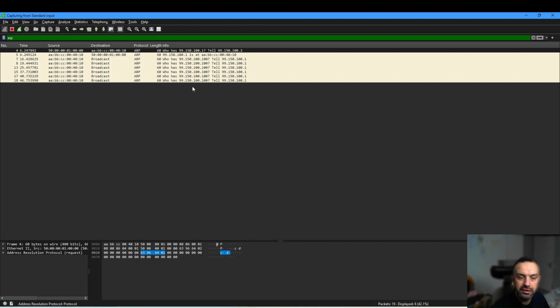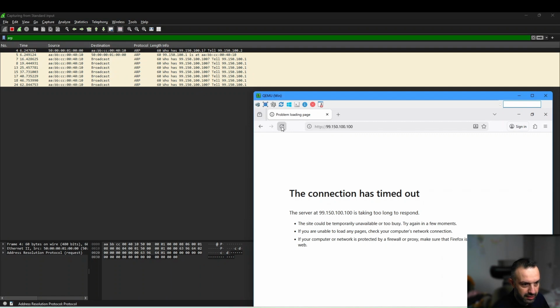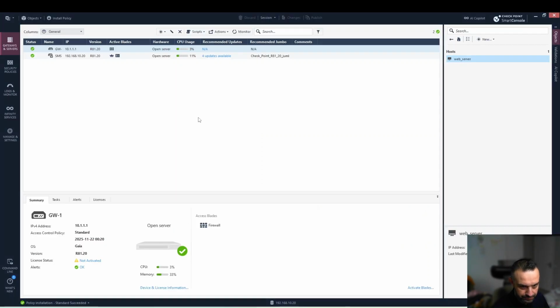So this will continue to ask, who has the 100, as you can see here. So if we click there again, this will continue. Who has 100, tell 101. So now the role of Proxy ARP comes to play. So we have two ways. You can use the manual Proxy ARP, that you open a text file and you add the MAC address and the IP address. So something like this.